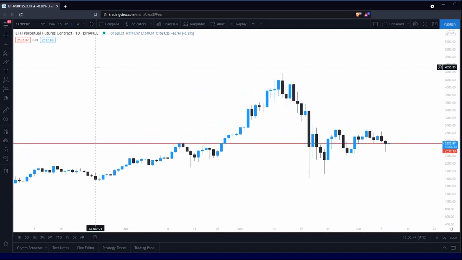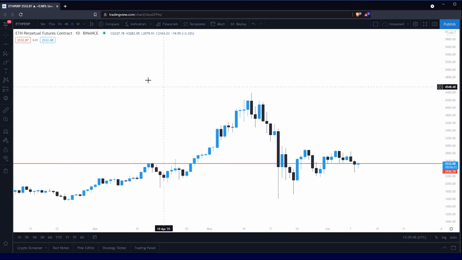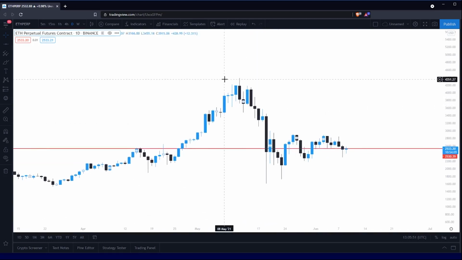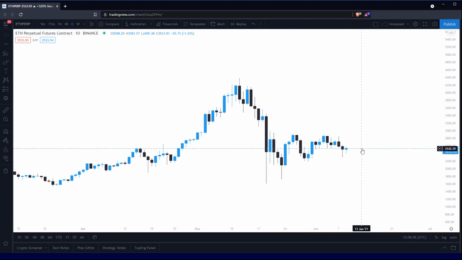So that is a quick overview on how to use TradingView. We will do a separate one on some of the indicators, as well as how to set up alerts and how you can create your own templates, but we didn't want to make this video too long. So this is just a quick overview on how you can use TradingView, how to get started, and hopefully that helps.